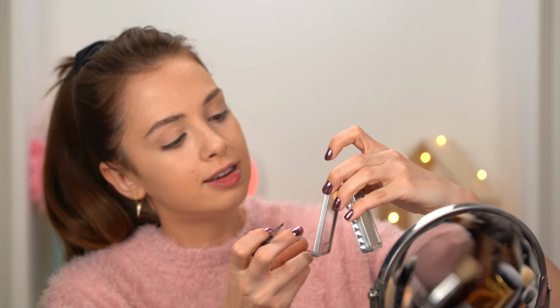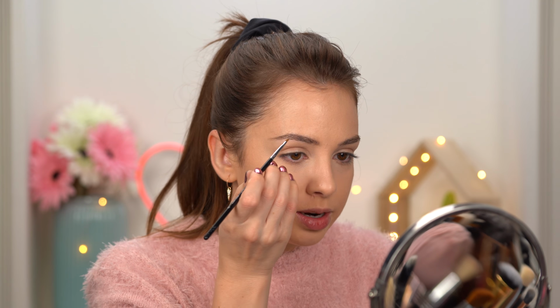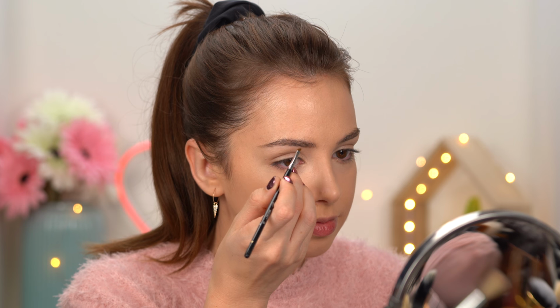I don't really have a super favorite brow product. I feel like as long as you can find the perfect color for you, you have found the perfect brow product for you. I like this Benefit Brow Styling Pro palette. I like taking this and this shade, just mixing them together, and with a small brush I'm just filling in the gaps. I'm using, by the way, the light medium palette.